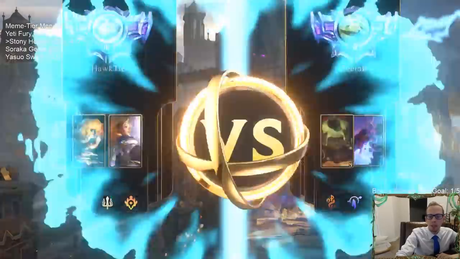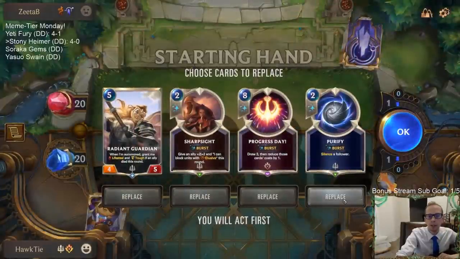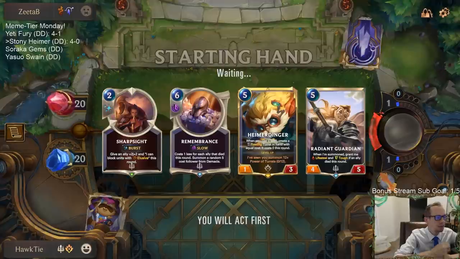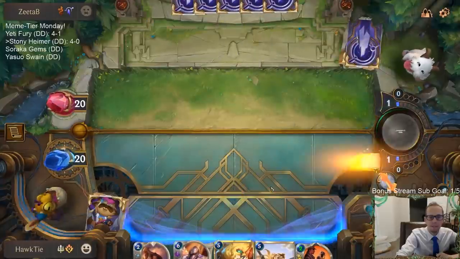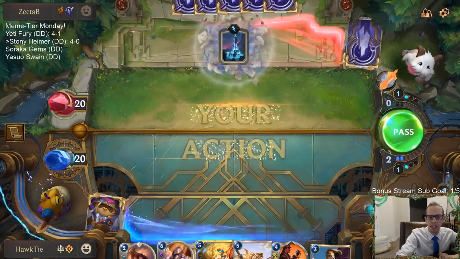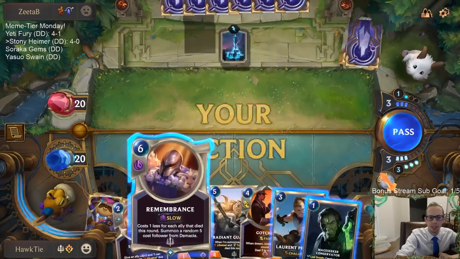And I think this is probably Soraka Tahm Kench. Yes, it is. So we are over in ranked now, since we're 4-0. Send them all back. See the Sharp Sight, keeping that. Okay, I like this better. I like that we got turn 3 Remembrance. That's good. We got a Heimerdinger. Also good. Radiant Guardian. Meh. Yeah. Our last opponent didn't play any Trundles or Tryndamere. I can't believe we played that long of a game and they did nothing. It's not something you'll see very often.